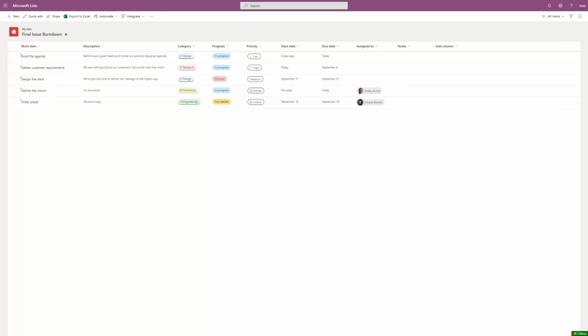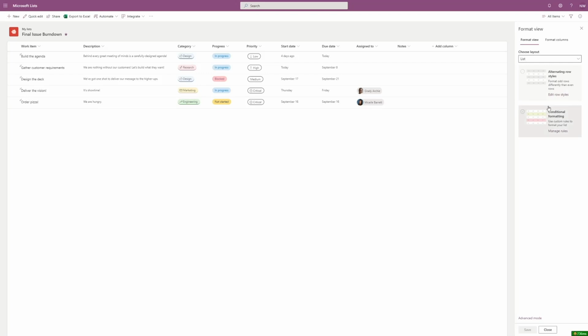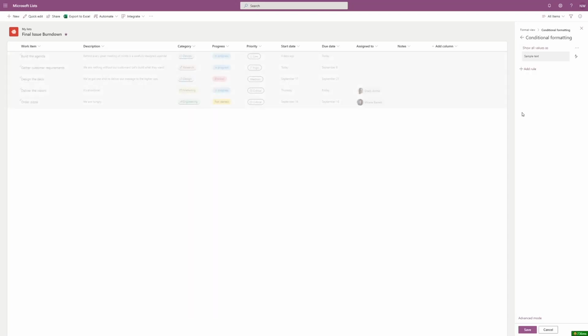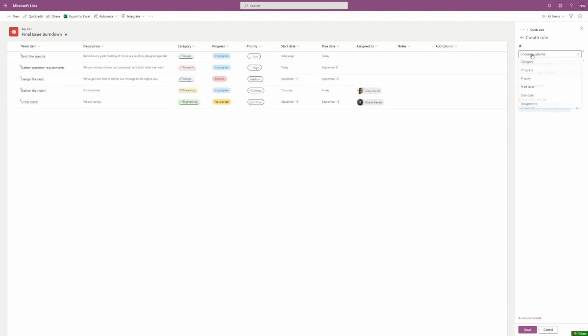I'm back inside the work progress tracker list that I created earlier. The first thing that I want to do is add some styling that draws attention to items that don't have anything in the Assign To field. To accomplish this, I'm going to go to the View Picker and pick Format Current View. I'm going to specify I want conditional formatting. I'll create a rule that says if Assign To is equal to nothing, give the items kind of a nice little red highlight there. This is good, but it's a little bit noisy.